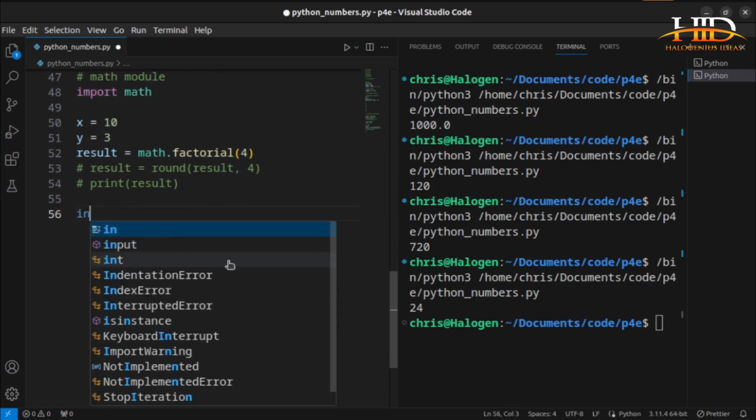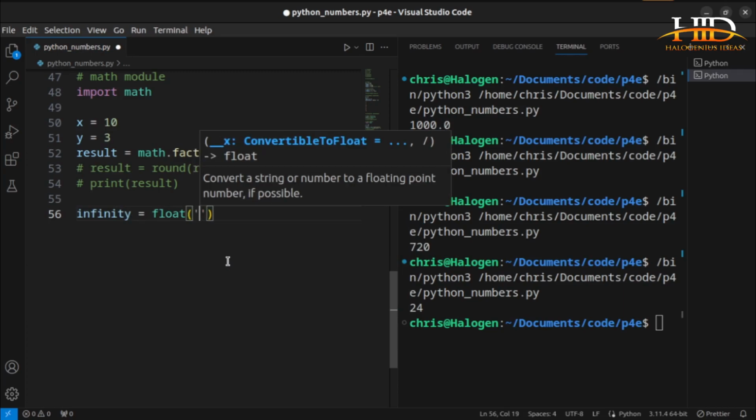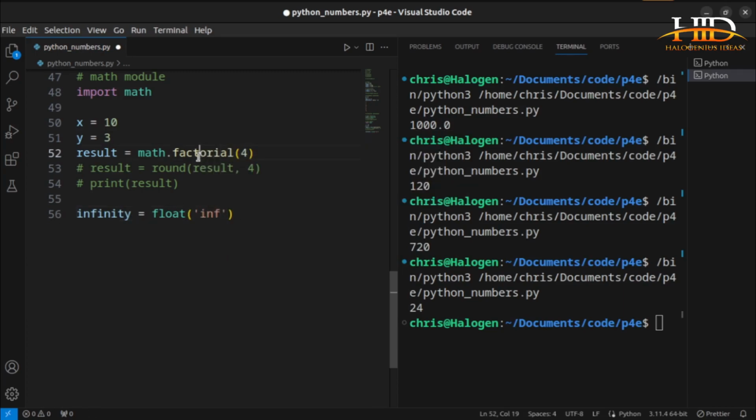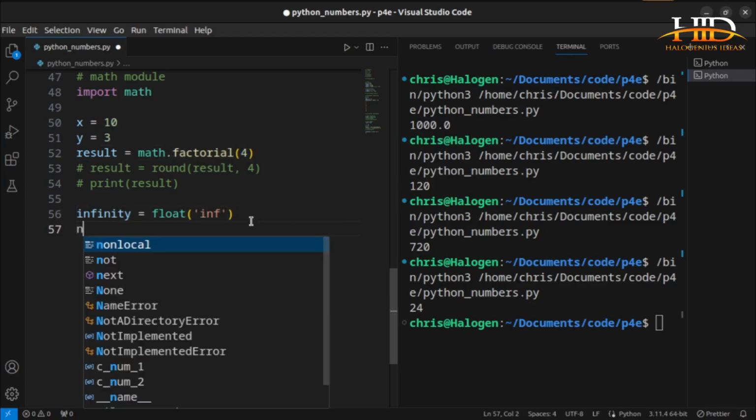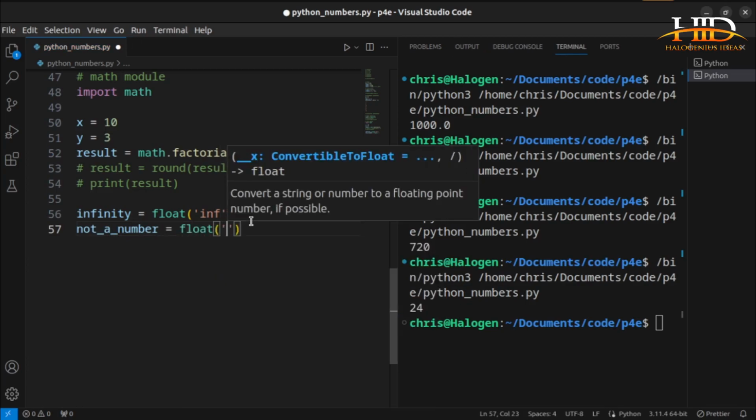So I can have infinity equal to float, then inf. This is how you generate infinity. If you want to generate not a number, let's say not a number equal to float and nan.